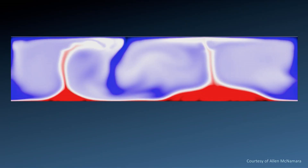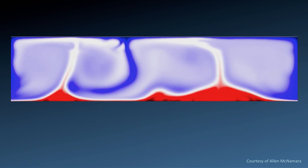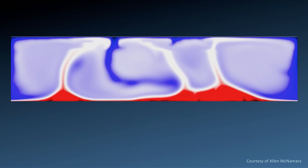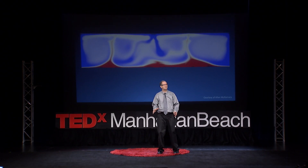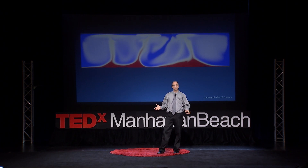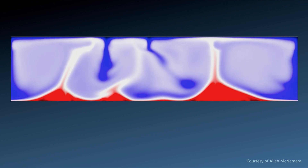Now let's consider the convective motions inside the Earth. This computer simulation shows how the mantle rock — the solid mantle rock, the blue stuff — moves over millions of years like slow-motion wind from the surface down to the core and back. This fluid-like convection sweeps the dense blob material, the red stuff, on the bottom into the pile shapes we see today. The same convection forming the blobs is also beneath the tectonic plates, so everything in the interior is in movement together. This simulation predicts there are plumes of hot material rising off the blobs and going to the surface — and in fact, above the blobs on Earth, there are volcanoes, past and present, from small to massive.